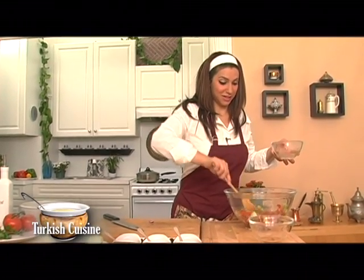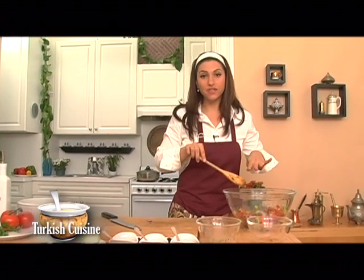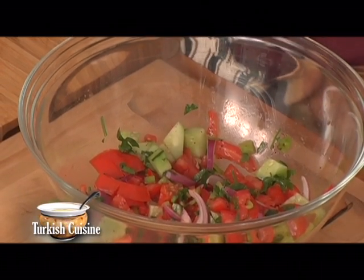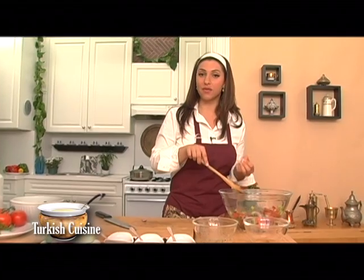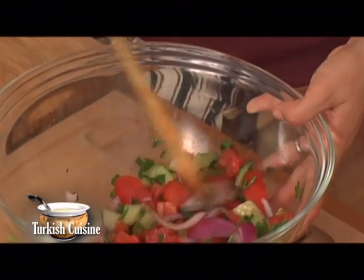Oh, smells really good. You're gonna love this. This is great. And if you have any leftover, don't throw it away because it's great the next day. It's not like regular salad where it gets soggy. This one soaks up all the olive oil and the juices, and it's really great. So you're gonna trust me on that.